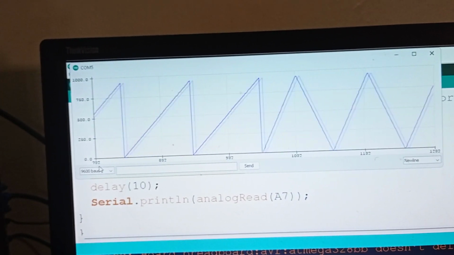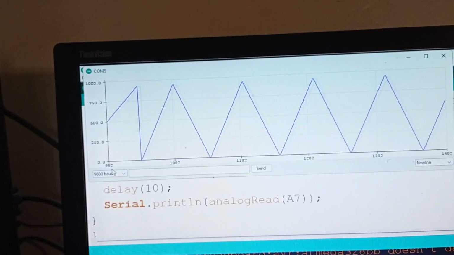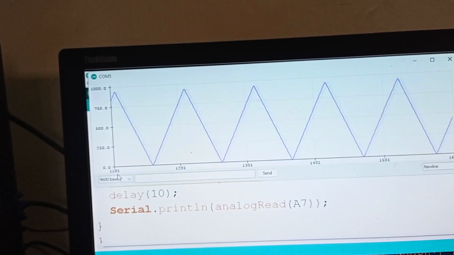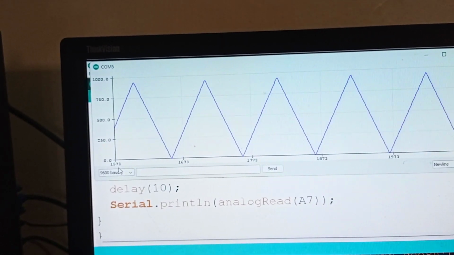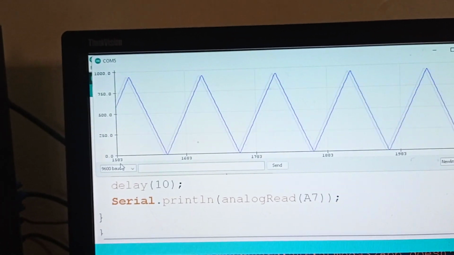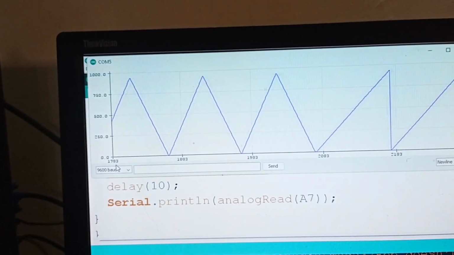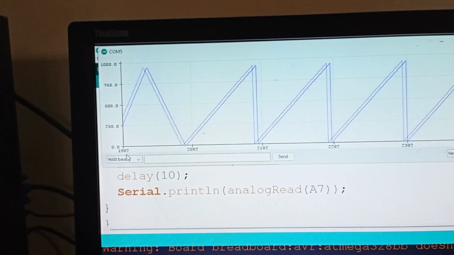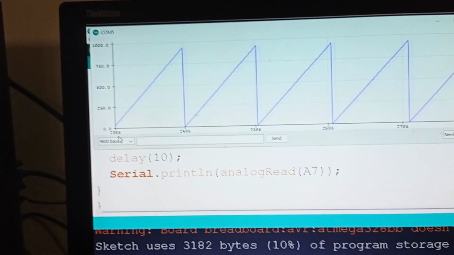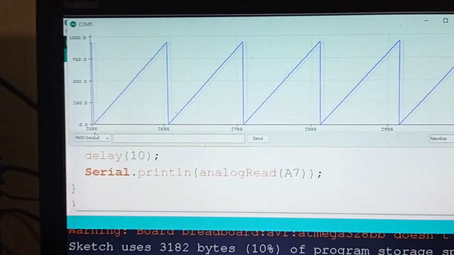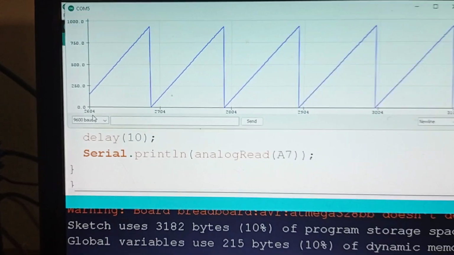Now you can see it's starting a triangular wave. It gives it 10 times and then once again stops. Now once again the ramp wave starts. You can see ramp and triangle. In that way you can also try sine and other kinds of waveforms, or you can even produce noise signals with the same DAC. Thank you.